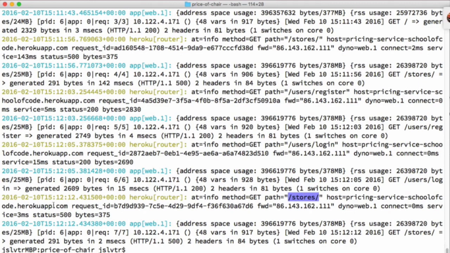And as you can see, the status is 500. 500 as a status means that something went wrong. It is the code for an internal server error. So we need to figure out exactly what happened, what could have caused this error here. So in the next video, we're going to go over our Python application and see if we can find out the source of this error.